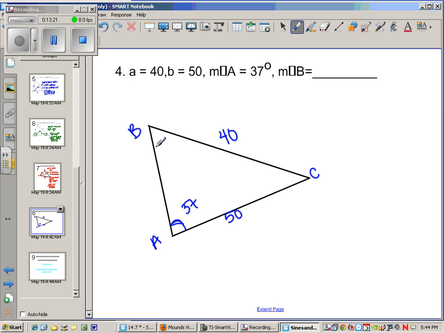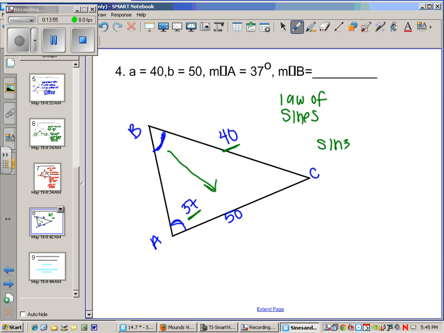Now I want to find the measure of angle B. So I'm hoping you can stop here and say which one you will be using. So take a minute, get the picture drawn. All right, so let's look at this. We know a side and its opposite angle. And we're trying to find this angle, and we know its opposite side. So we have two pairs here of angles in opposite sides. So we should be thinking law of sines.